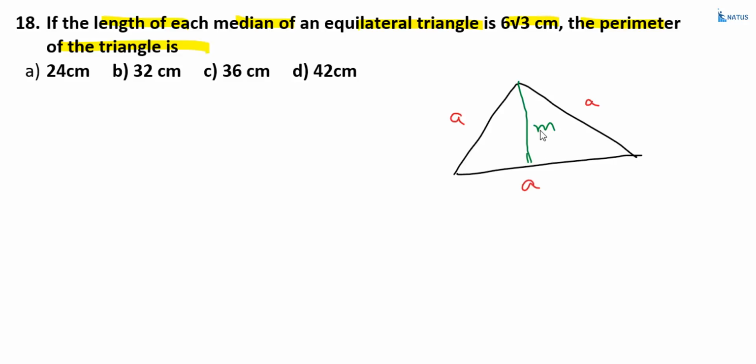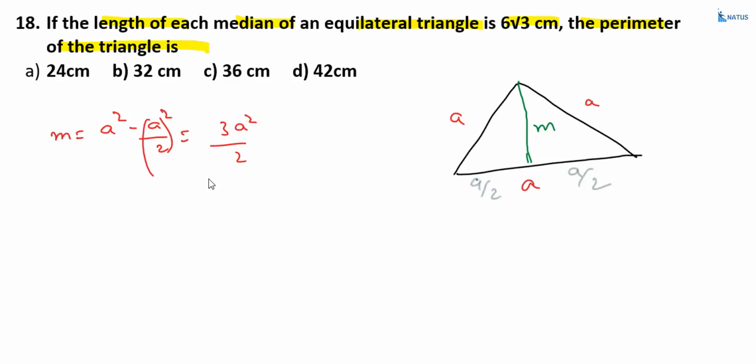Now, what is the relation between the M and A? That's what we require. Suppose this total length is equal to A. Whatever this one, this is equal to A by 2, or not? This is equal to A by 2, and this is also equal to A by 2. And this length, what about this one? A square minus A by 2 whole square. Right? So M is equal to A square minus A by 2 whole square, A square minus A square by 4, 3A square by 4.